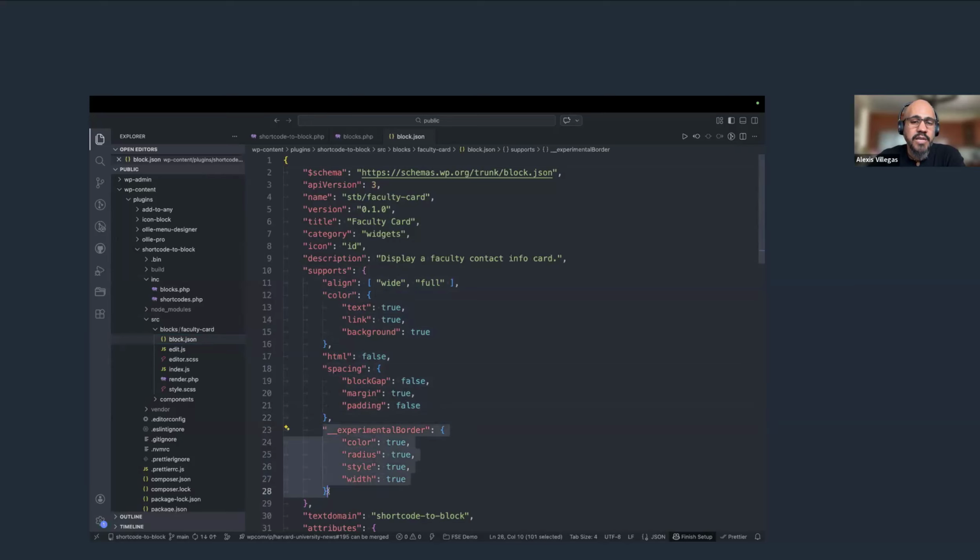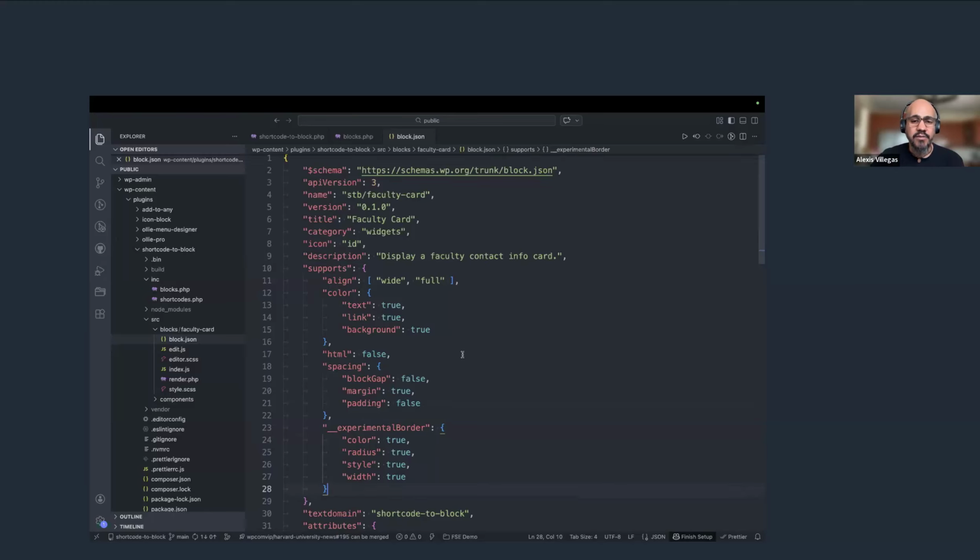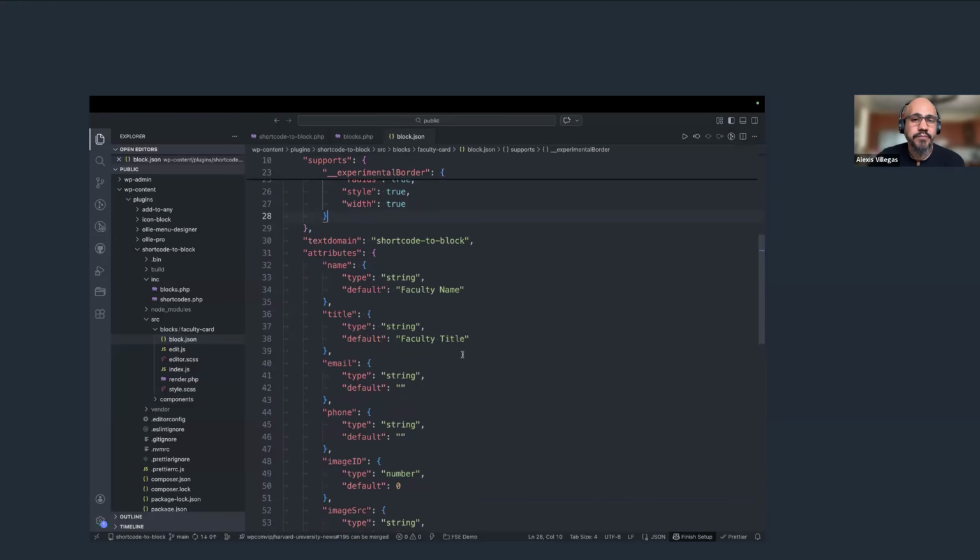And also border, which as of right now in some WordPress versions is still experimental. At some point, this is just going to become border. But when you see these experimental prefixes, it usually means that it's not fully integrated yet. So use with caution whenever something says experimental, because it might be removed or change implementation steps, and you're going to have to go back and update that.